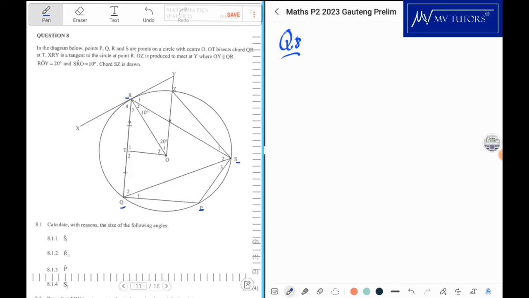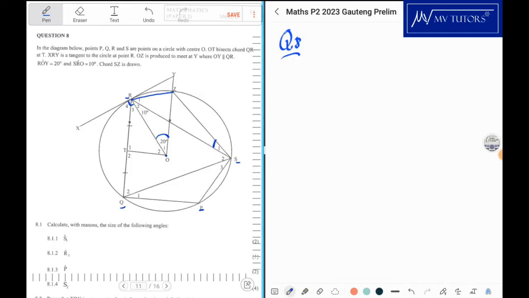As soon as we have a center, I'm thinking to myself, is there a line from a center to a chord, or a line from a center to a tangent? It looks like we do have something. Do we also have a chord that goes not only to the center but to the circumference? I think if you were to put RZ there, yes, there's a chord that goes to the center, also goes to the circumference, so we can use our information there. Is there anything else? Like I said, a line from the center to the circumference, which is your radius, is perpendicular to your tangent line, but is XRY a tangent line?